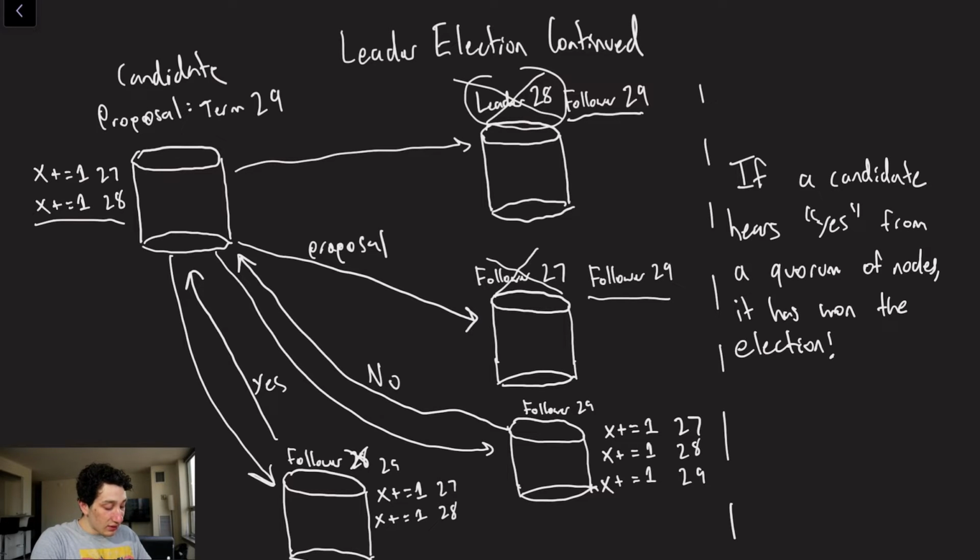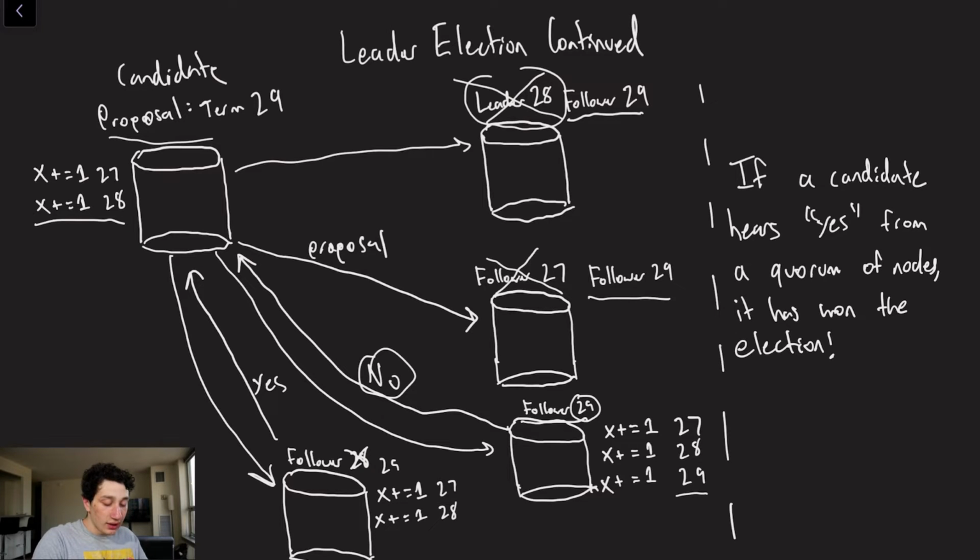And then next, another possibility is that we go to a node with a greater than or equal to term number than the one being proposed. So in this case, it's a follower from term 29. That implies that there was already a leader for term 29. And if there was already a leader for term 29, then we are going to go ahead and say no to our candidate over here. So that is why we have this no operation over here. As you can see, we've already processed a write during this term.